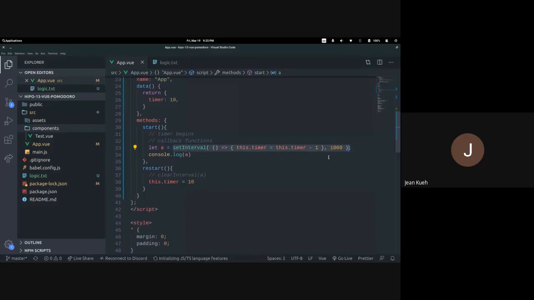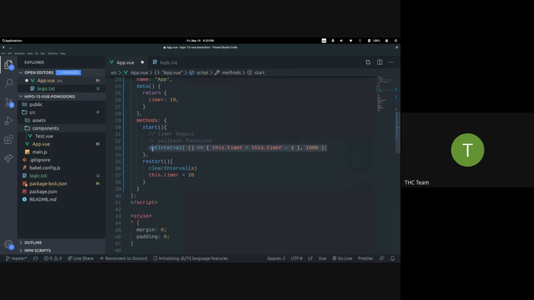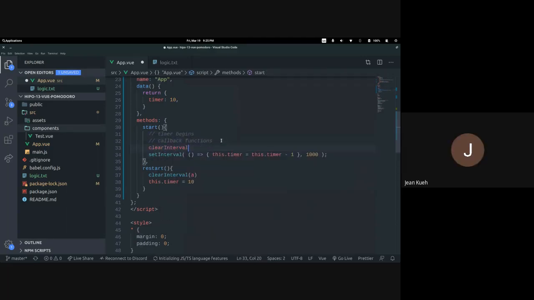I have a question. Yeah. Can we just clear the interval and then put the start function inside the clearInterval? Put it inside the bracket of the clearInterval, the start.